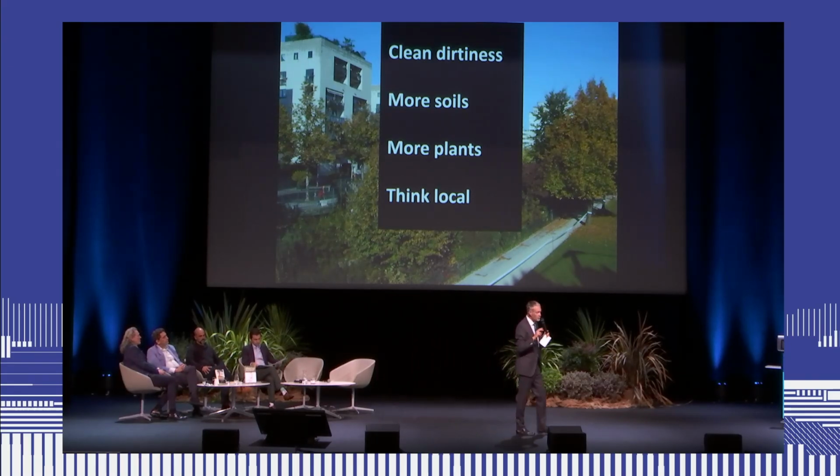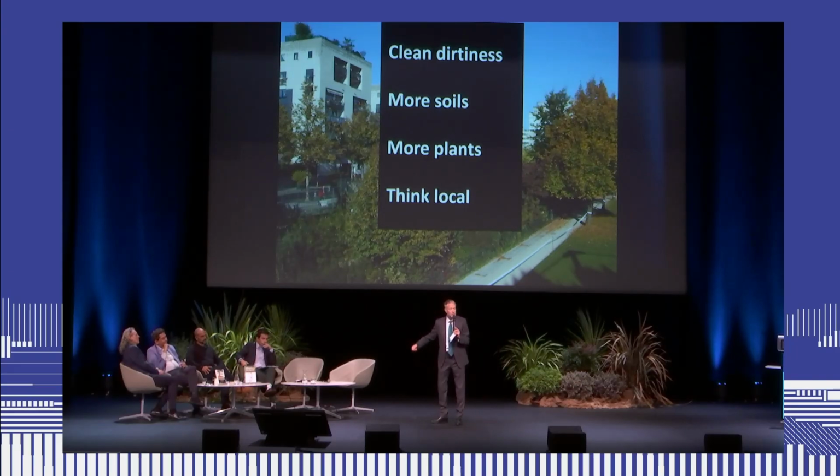Plus, they come sometimes with one or two illnesses that they can give to local plants. I'm thinking, for example, of the chalarosis on Fraxinus. This went with Fraxinus from Manchuria, and it's now killing our local ones. So think local. And if you tell me that there is climate change, think nearly local by going to zones a little bit in the south or in the east where there is currently the climate that you expect at home. But don't go to too much exoticism. There are beautiful varieties of local plants. And by the way, there are a lot of locally edible plants and shrubs that you can plant.